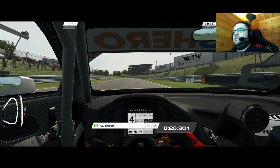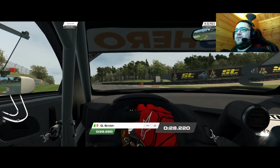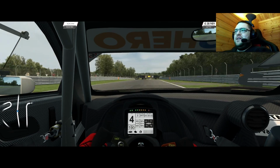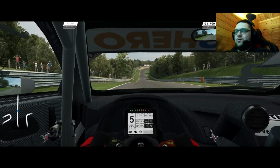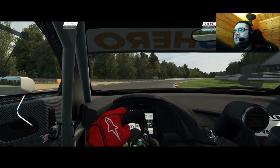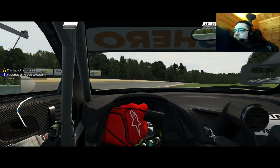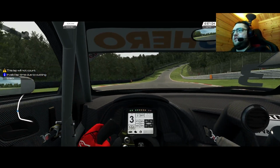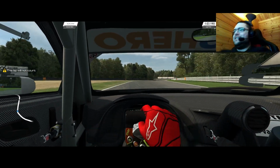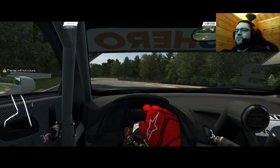So the car's behaving kind of as I'd expect. I can feel the back of it when it's threatening to step out a little bit. It's a bit more vague compared to ACC, but it's there. Behaviour on brakes is normal. On throttle out of corners, the Audi pushes a little bit in certain circumstances. That's all similar. And in that corner I'm balancing the nose on the brake, which is what I would do in ACC as well. Curb interactions are visibly as violent, but like I say, just lacking the audio bangs and the harshness that you get with ACC. When we jump into ACC, you'll see what I mean.